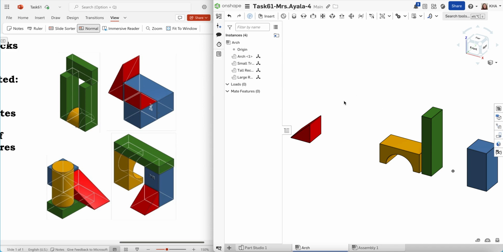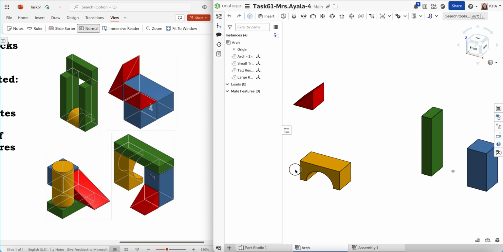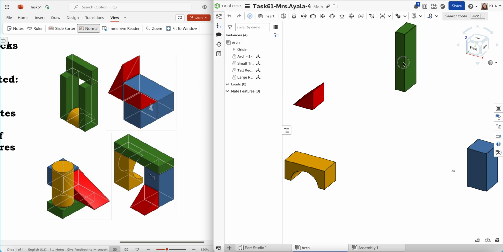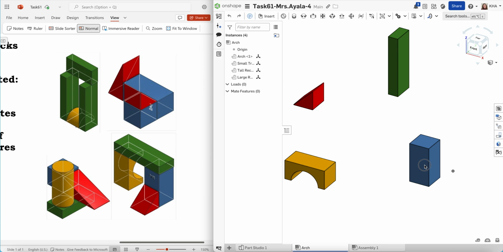So let's get started. I always like to sort of spread my blocks out. And I think I'm going to start by making this blue tall rectangle the first block that we work with. We're going to click on it once to show the triad manipulator.